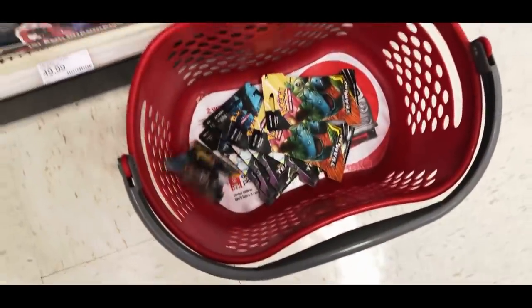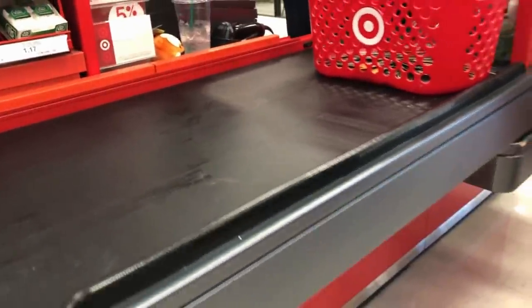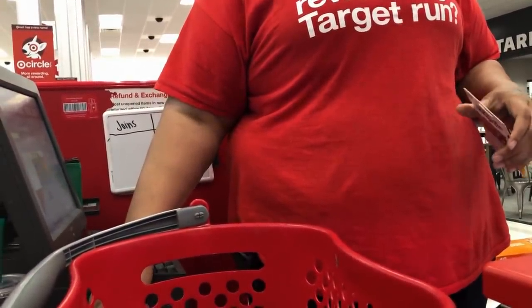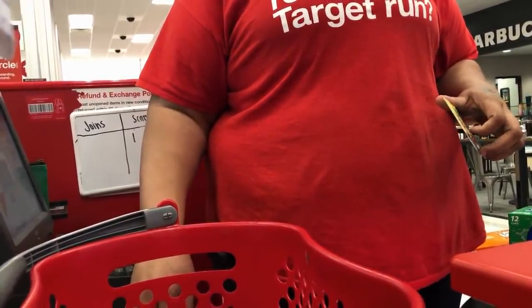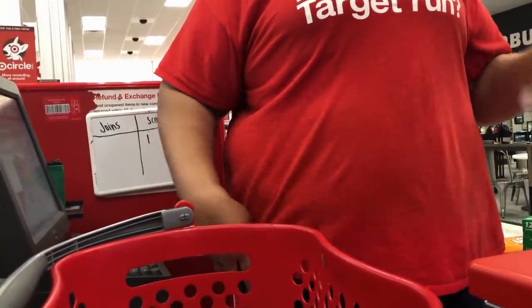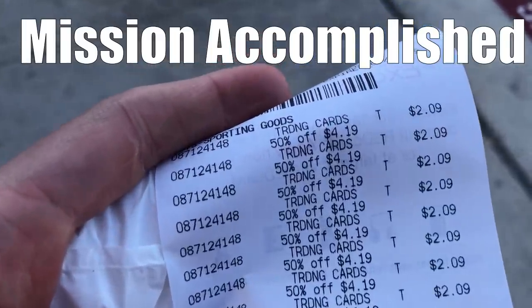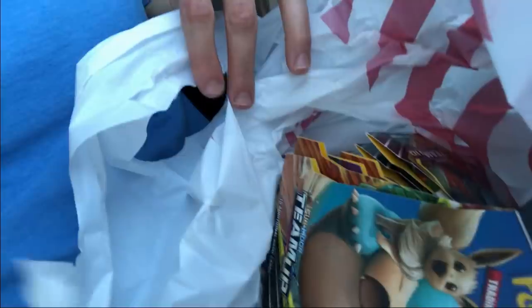I am now walking into my second Target and we are going to try this buy one get one free once again. I was told y'all do a buy one get one free on these if y'all match from another store like Walgreens. They have a sale going on from the 7th to the 13th. Yeah, I believe y'all should based on the weekly ad. Yes — y'all do it? Yeah! How do I do it? The experiment worked out! Mission accomplished!